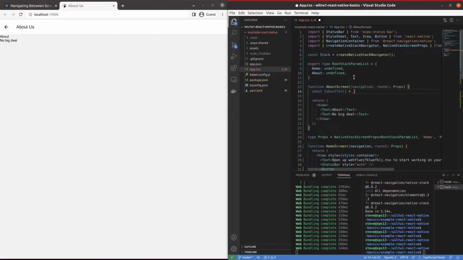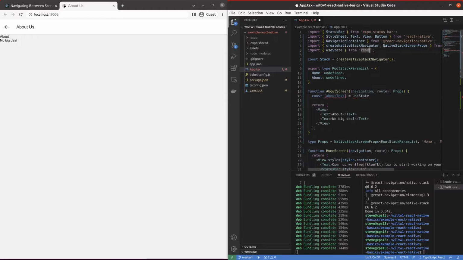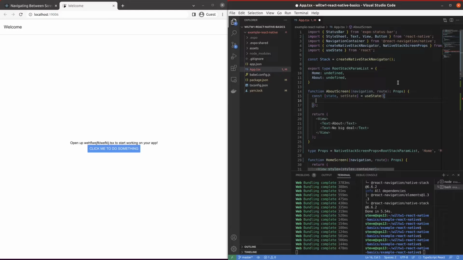We can do that, and we can say equals useState, and it's going to import from React that useState hook. Actually, I think there's a way to do it this way, but I don't really like it. I think you're supposed to do state and set state. So it gives you those two functions. Well, the function and the object.